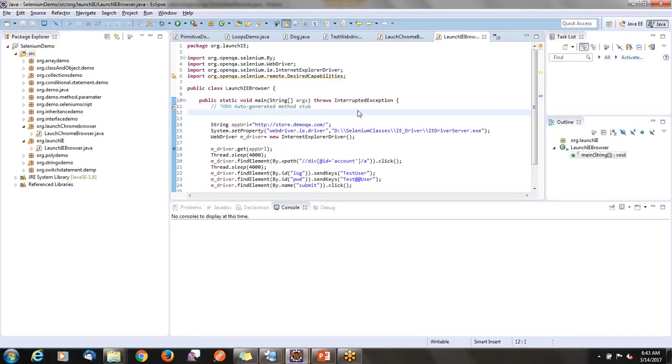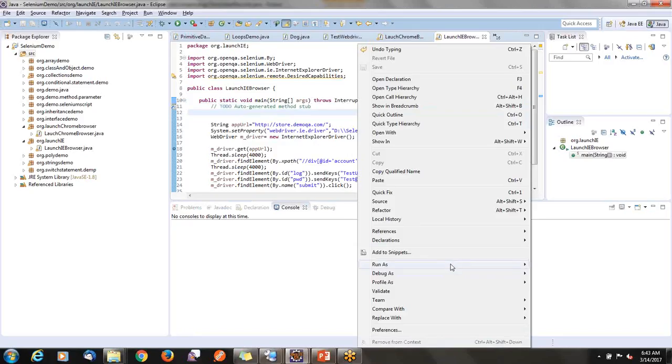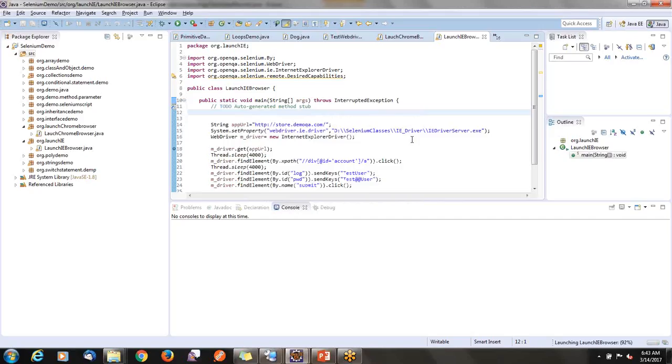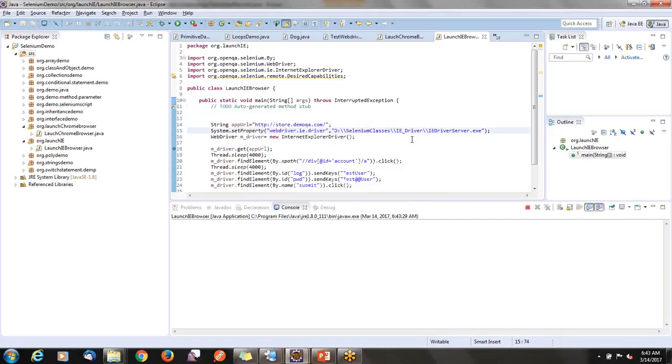We already wrote this script, so we'll just run that. Now it's executing, it's launching the browser.